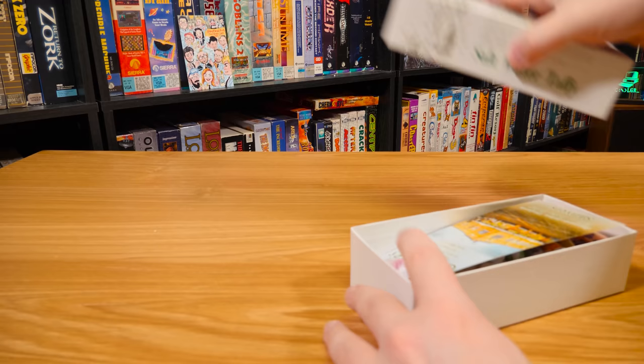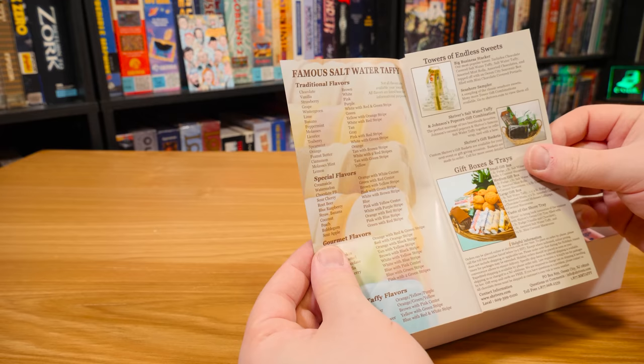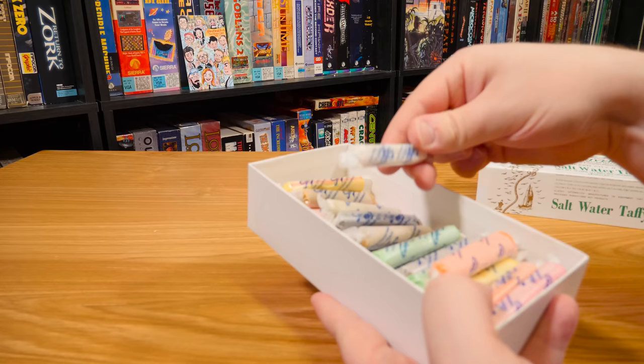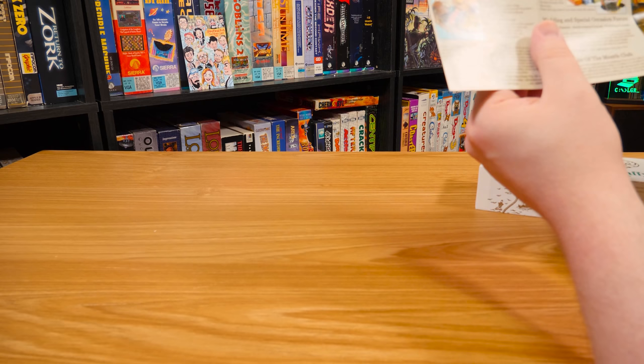Whoa. Man, I just don't know what to expect. What is all this? All these confections. Oof. All right, straight off, the smell is amazing. Where do I start? What are all the colors? What does it do? Why is it called saltwater taffy?